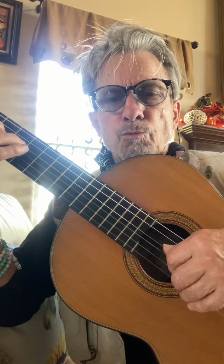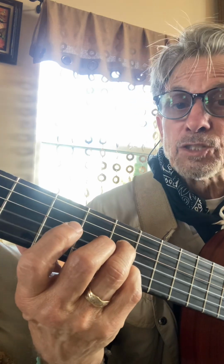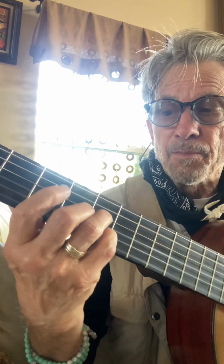So the thumb is playing just 1, 2, 3, 4, 1, 2, 3, 4. On the D string, G, B, and E, starting on the 7 and 5, and then I'm just descending one chromatically, major 7th position, but I'm playing the open E.